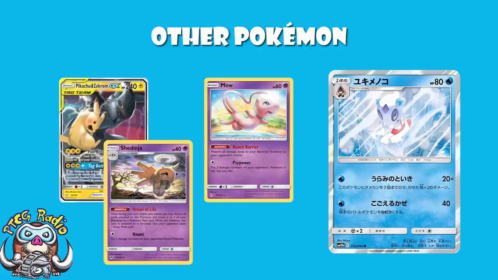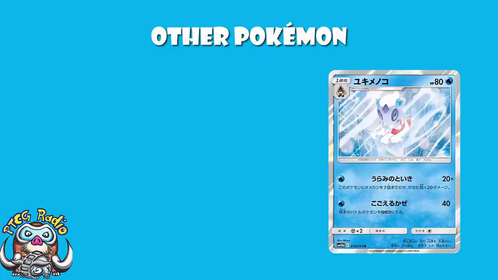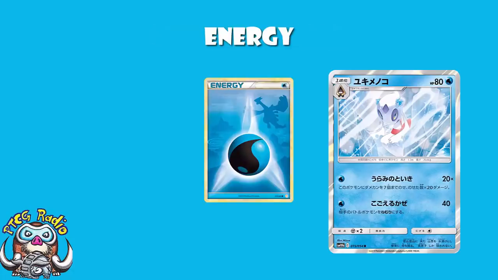And then we see a couple copies of Marshadow. Marshadow here, both players shuffle their hands into their deck, draw a new hand of 4 cards. It's Marshadow. It sees an awful lot of play. So that's the Pokemon line. Obviously the energy line, we're just going water energy here. Why would we not? You need water energy for the attack. Let's not muck about, all water energy.